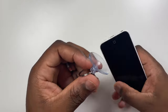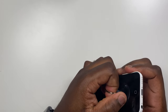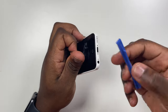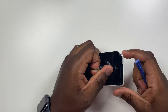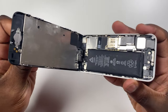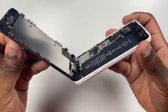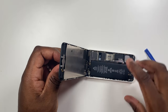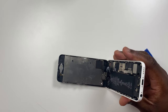With the suction cup, press it onto the screen just above the home button, making sure there is a tight seal as this will help you lift the screen away from the phone safely. While holding the phone in one hand, firmly lift the suction cup to separate the screen. You may need to use the plastic tool to give a bit more stability for easier separation. Just remember that the screen and the phone are still connected via the display cables at the top of the phone, so you will have to work with the phone at this 90-degree angle. You can either prop it up against something or keep a hold of it.